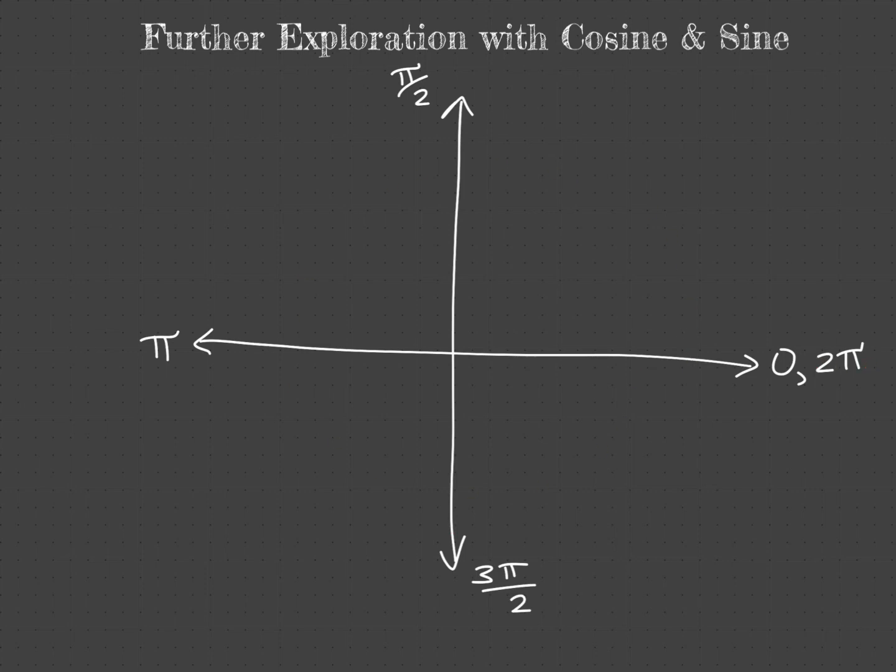Next, we need to understand where each quadrant is. Now the quadrants make a C. So quadrant 1 is over here, 2, 3, and 4. So if we're told that we're in quadrant 1, another way of saying that is we could say that any angle theta is in between 0 and pi over 2. That's one way to say that you're in quadrant 1. In the previous example, we saw that theta was in between pi over 2 and pi, and therefore we knew that our angle was in quadrant 2. Quadrant 3 lies in between pi and 3 pi over 2, and quadrant 4 lies in between 3 pi over 2 and 2 pi.